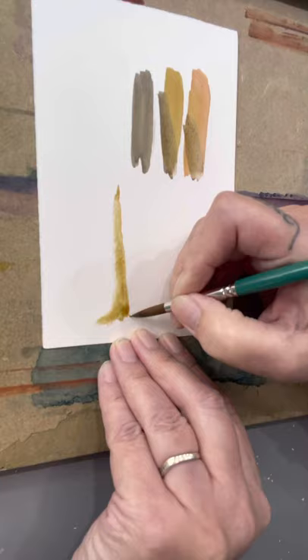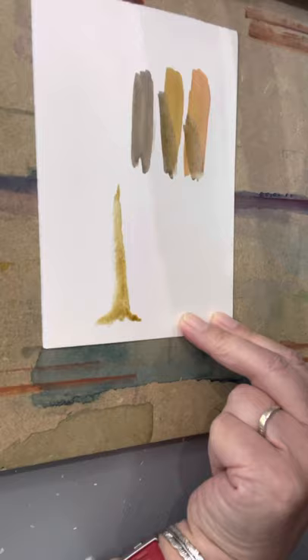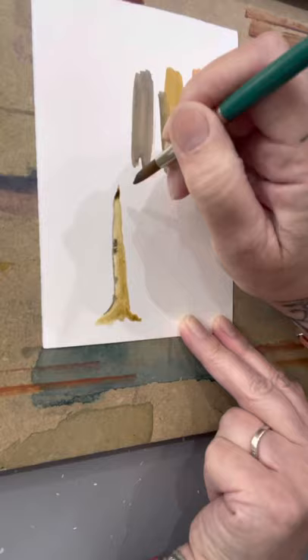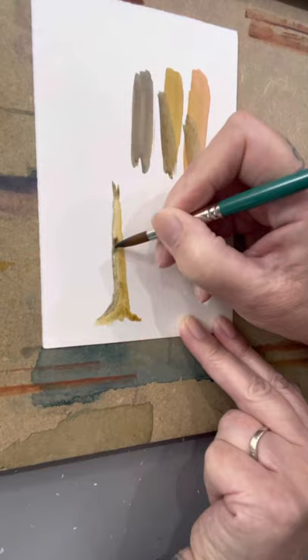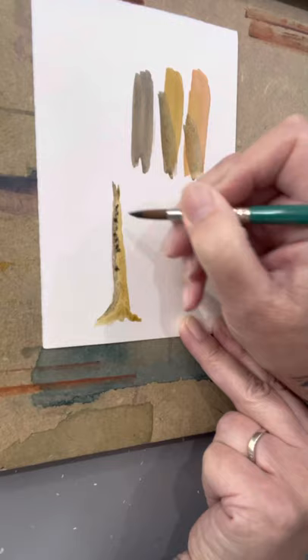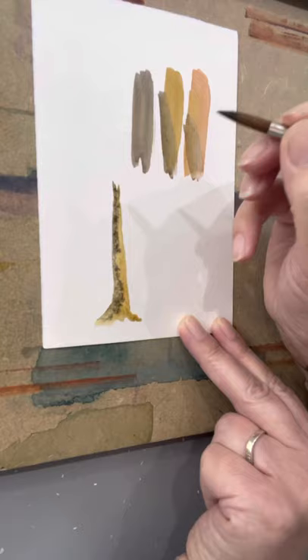I'll take another little bit down there for the trunk — it's just spread itself all across there. I'm going to add some of that blue-grey mix and put it down the other side of the tree. I haven't been near the water part. I haven't cleaned my brush. I haven't re-wet my brush. Those are the things causing a lot of people problems — this habit of instantly washing your brush and dipping it in the water all the time. You don't need to. I'm just going to encourage a little bit more of a bleed. You can see the paint is running, collecting in places, spreading.